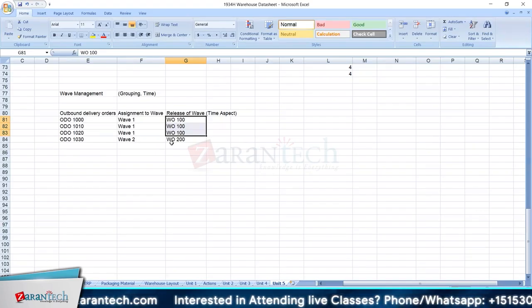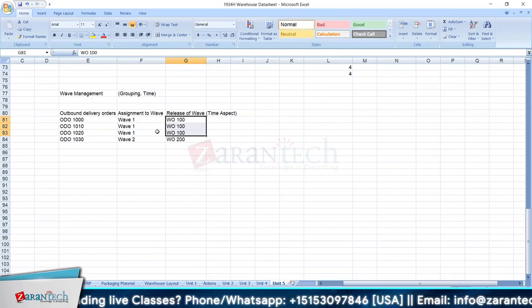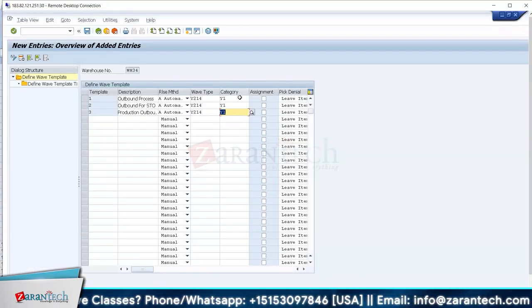Okay. So for now, we'll not go into the grouping aspect, how much an order or a picker can handle. Let's see the grouping of wave and release of wave. So this wave category plays a very important role in the next step of optimization, where we decide how many orders should be created.